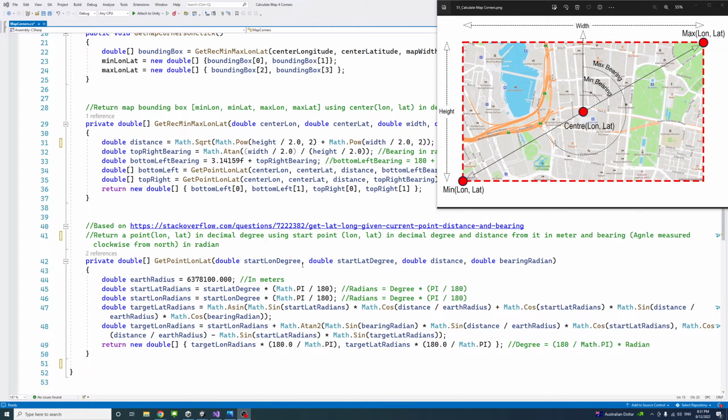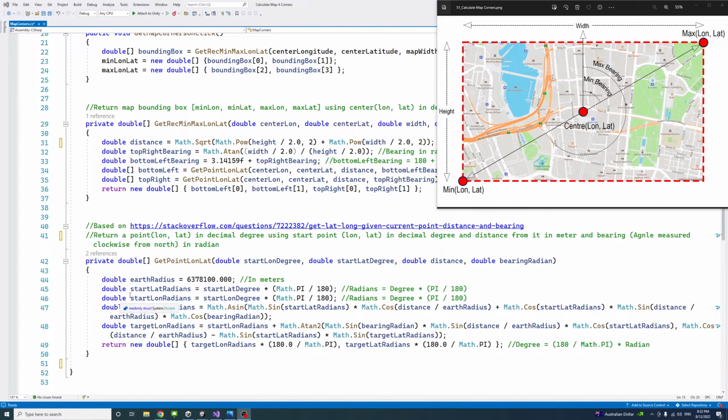So we will call this method twice. We give it the center and the bearing, for example from here to here, and the distance, to get that point's latitude and longitude. And we do it again by giving the bearing from the north up to here, and the center's longitude and latitude, and the distance, and it will return to us the longitude and latitude of this point.